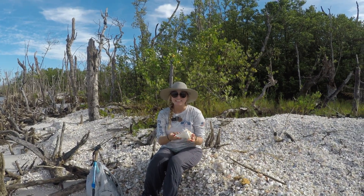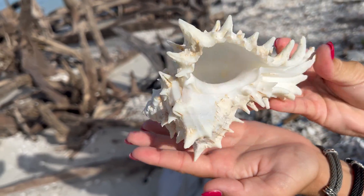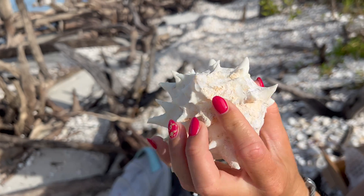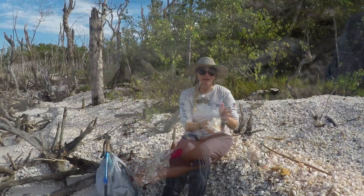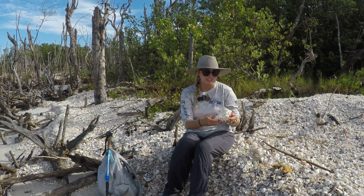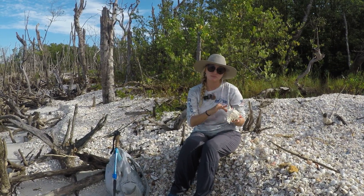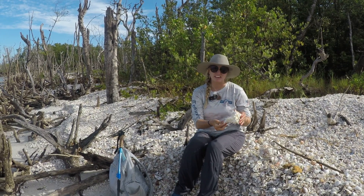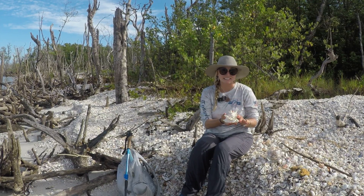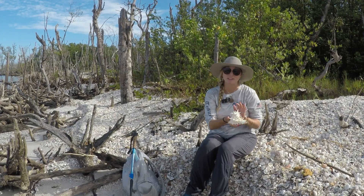This is the giant eastern Atlantic murex. It's very spiny, very heavy, and very dense. These shells are pretty unusual to find washed up in one piece because they're deep-sea snails — these guys live around 200 feet down in the ocean. They're very hard to find, especially in whole condition with all the spines. In southwest Florida we really won't find a whole lot of these. It's always possible, but most of the time these are going to be on the Atlantic side, up into the Carolinas and all along that coast.